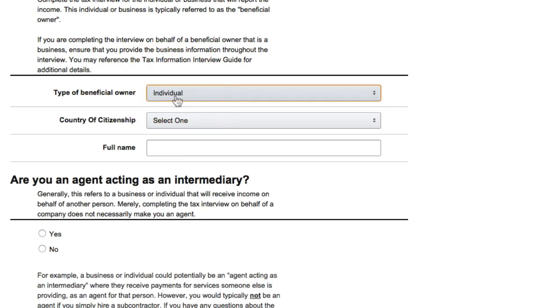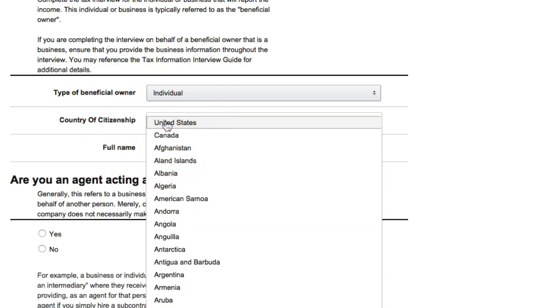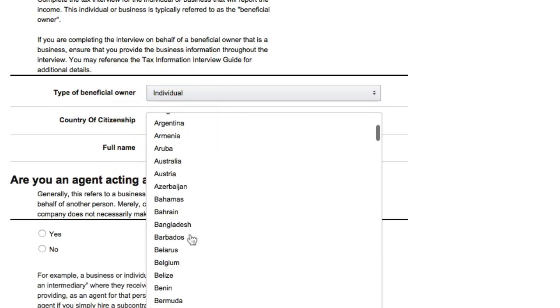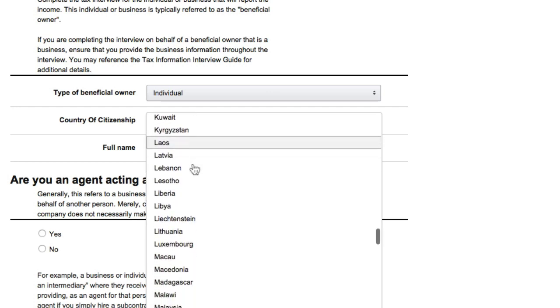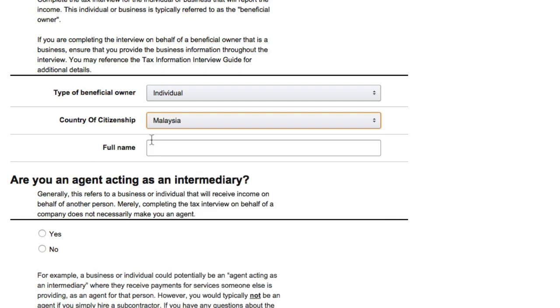Keep it individual. And country of citizenship, search for the country that you are from. I'm going to select Malaysia. And the full name is very important because you don't want Amazon to issue the check to the wrong name.